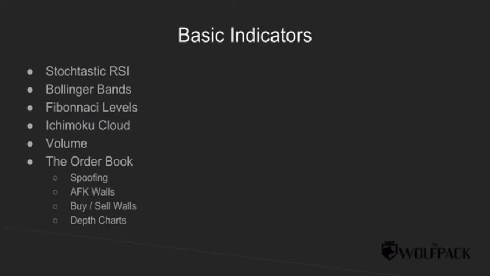Like I said, I just use them to get a clearer picture of where the price could possibly go. So to start things off, the stochastic RSI is definitely the number one indicator that I use. I love it. If I could only have one indicator to use ever, it would be the stochastic RSI. The difference between the stochastic and the regular is that I just find the stochastic RSI easier to read. It's waves that go up and down from 0 to 100, and you can see the buys and the sells, and when they cross, it's the perfect time that it's going to flip over. I'll show you an example in a second, but that's definitely the number one indicator that I use.